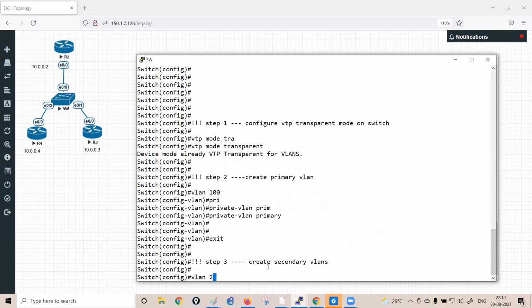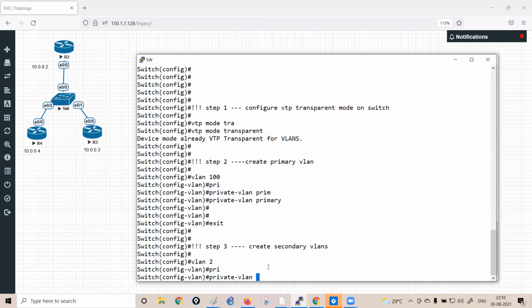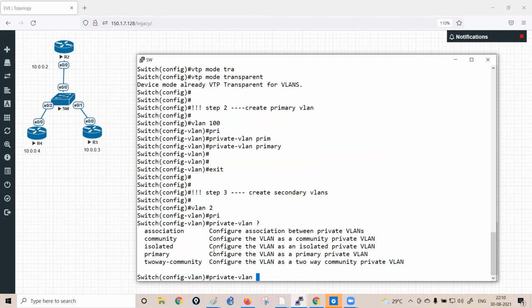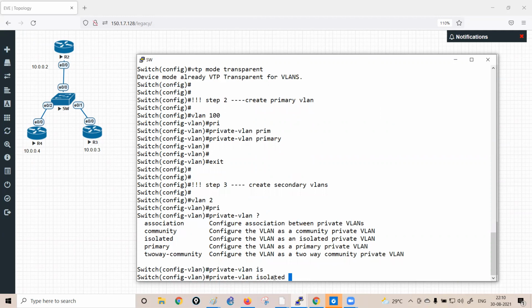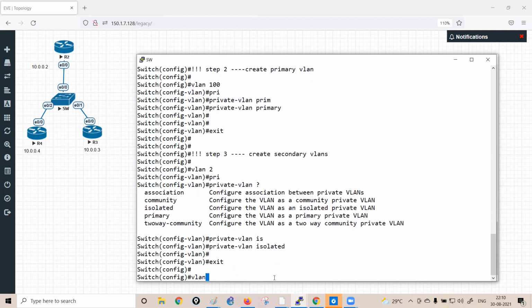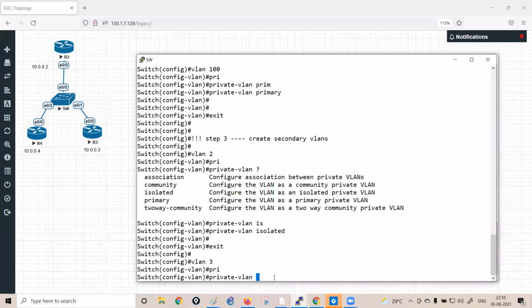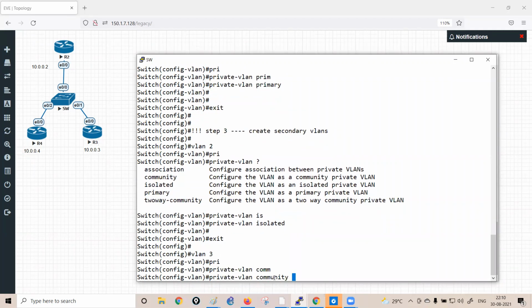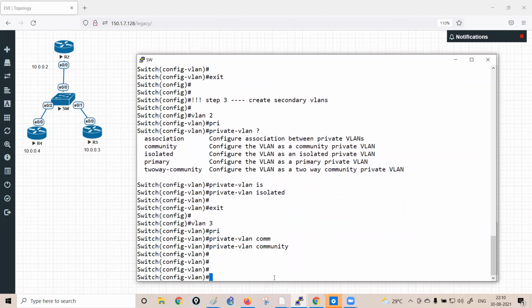So VLAN 2, then private VLAN, put a question mark. I told you that you can configure a VLAN as either an isolated VLAN or a community VLAN. Fine. So let me configure VLAN 2 as my isolated VLAN and VLAN 3 as my community VLAN.